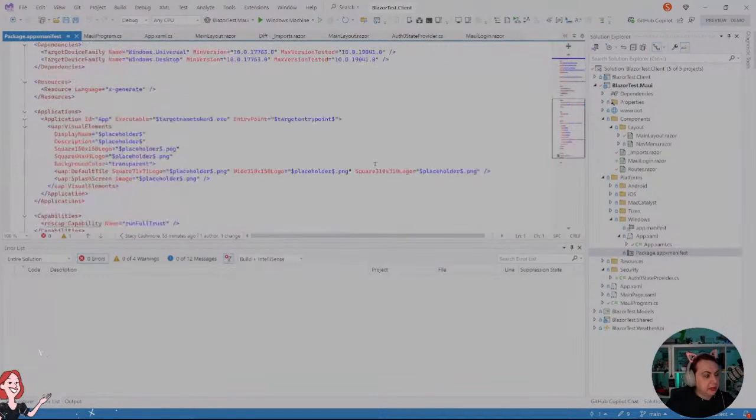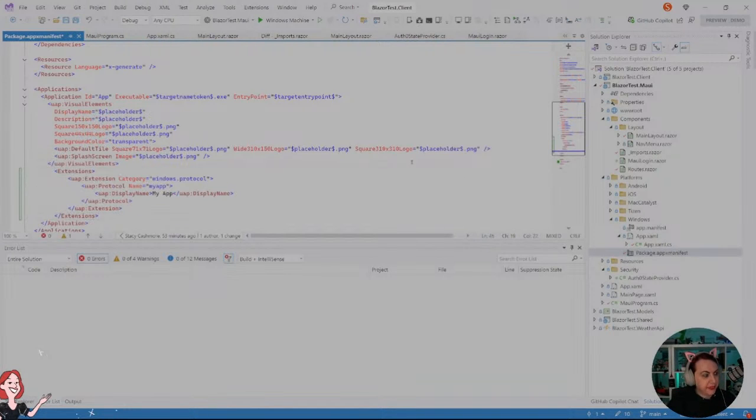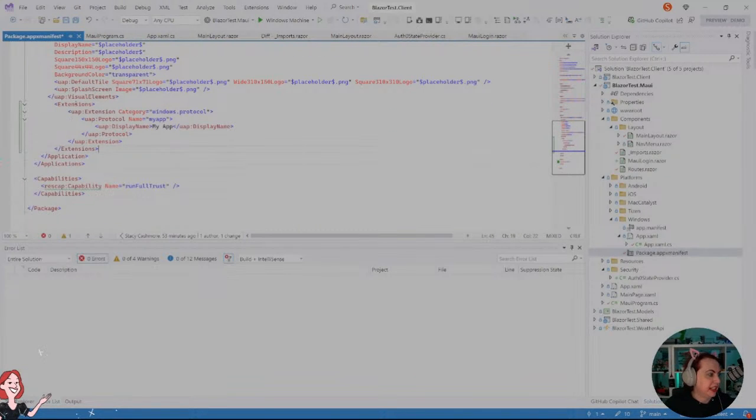So what we need to do is add that, and this took me an age to track down correctly, because most of the things I found online told you how to add the authentication, but didn't tell you how to actually get it working for a particular platform. So we need to add this extension in here that says, hey, we have a Windows protocol called My App, and we're going to give it a display name of My App because naming is hard.